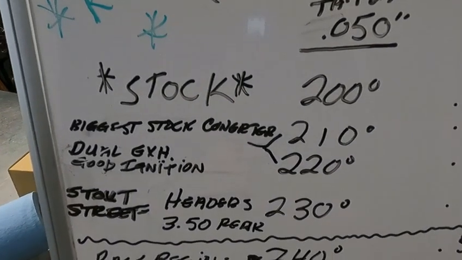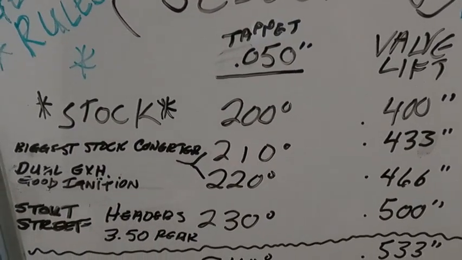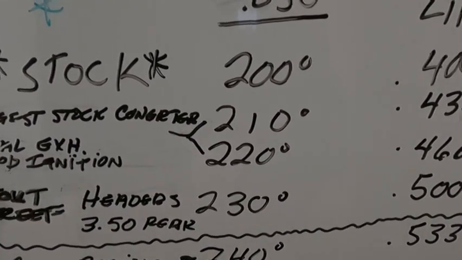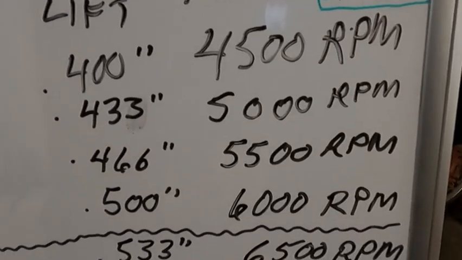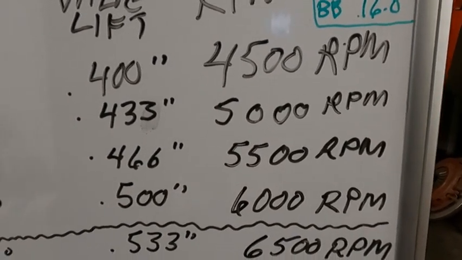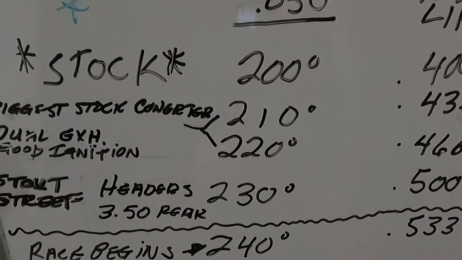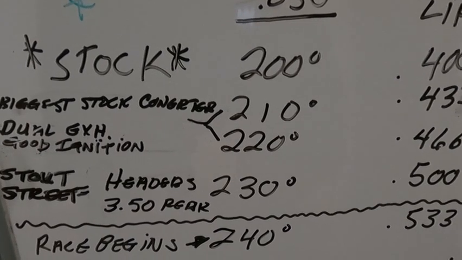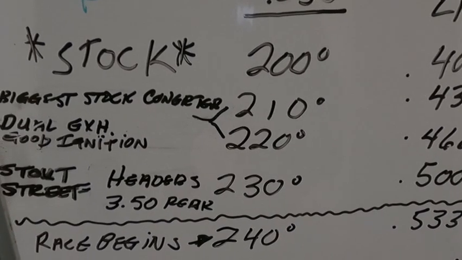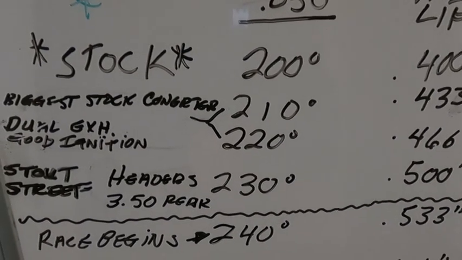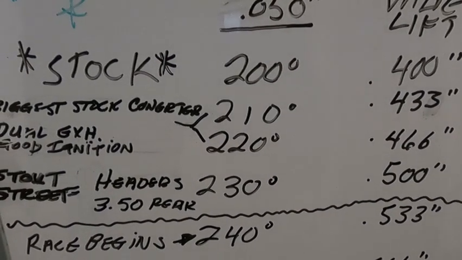So as we go down this list, you're going to notice this is pretty much a linear chart. And basically what we've done is for every 20 degrees you add at 50, you're going to pick up about 1,000 RPM. So we'll keep it simple like that. When you add 20 degrees, 10 of it goes on the opening side, 10 of it goes on the closing side. And for every 10 degrees you add to the closing side, you're going to see about 1,000 RPM change, or 100 RPM for a 1 degree change.